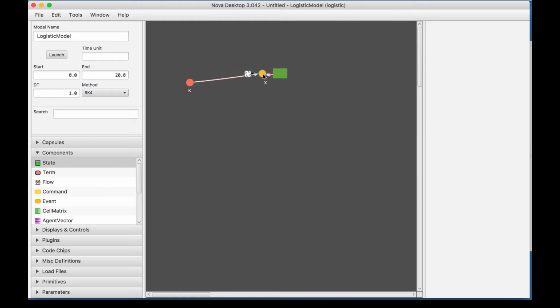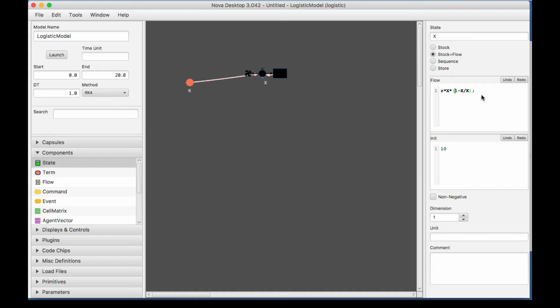Notice how when I call these variables, the system automatically shows a physical representation of how you've called the value. So in this case, I called K, I called X, and I called R. So it's showing me that in these values. Now, since R is a parameter, it can't physically represent that as yet.